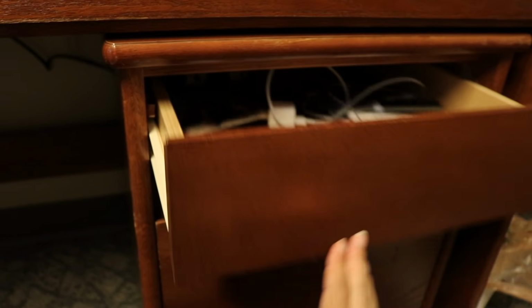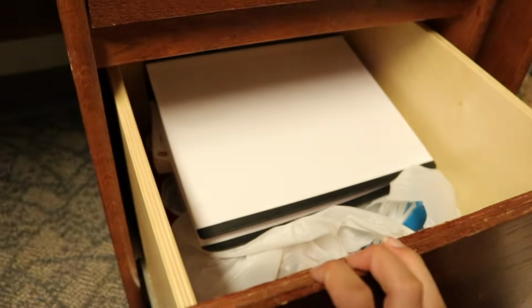My desk drawers are exactly what you would expect. The first one pulls all the way out and you can put your laptop on here if you want, but I basically just have random stuff like sunglasses, a wallet, things like that. And then there's 2 lower drawers. The first one just has chargers, really just anything that I couldn't find a home for. And then the bigger bottom one has my textbooks and extra school supplies in it.